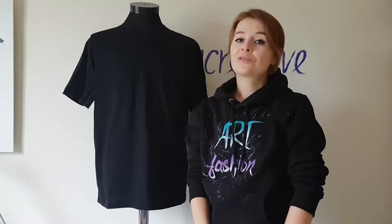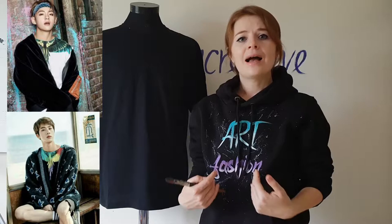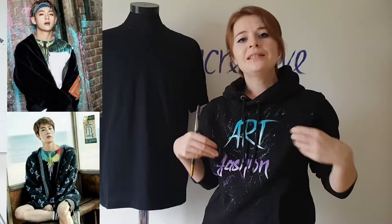Maybe this brand is not as popular as Gucci, but it is quite popular in Asia. Guys from Korean group BTS wore these t-shirts on a photoshoot. Actually I like this t-shirt — I don't like most of the printed t-shirts brands are producing, but this t-shirt is beautiful. I like the design and idea, but of course it is just a print.